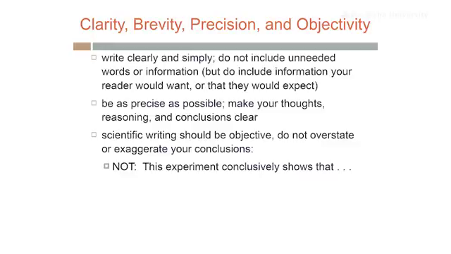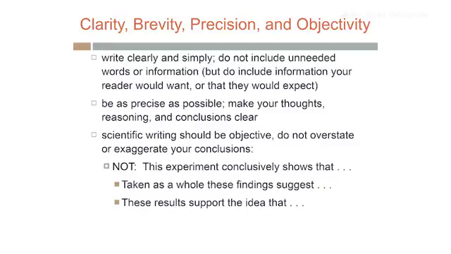Probably not. Even research by Nobel laureates usually does not prove anything. It supports, but it usually does not prove. So probably you should write something along the lines of, taken as a whole, these findings suggest such and such. Or maybe these results support the idea that, and so on. The words conclusively shows, proves, proven are a little bit too strong, or maybe a lot too strong for most cases.